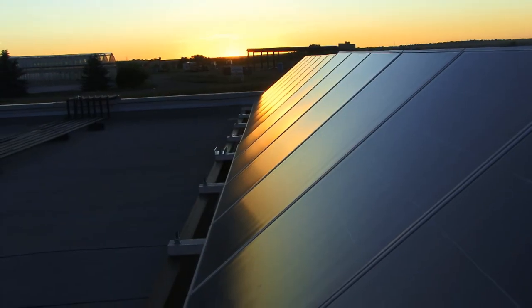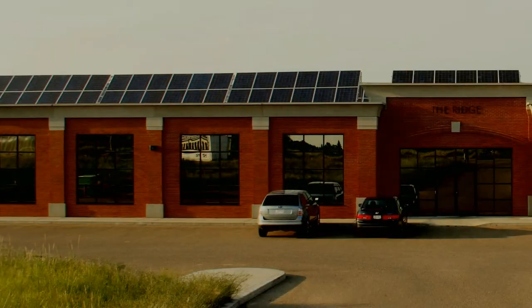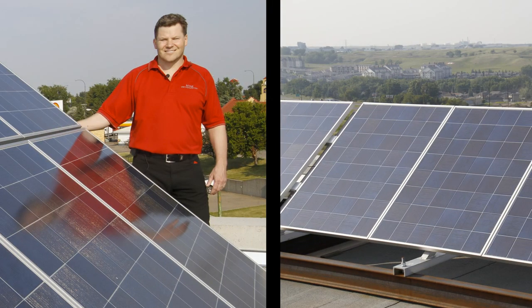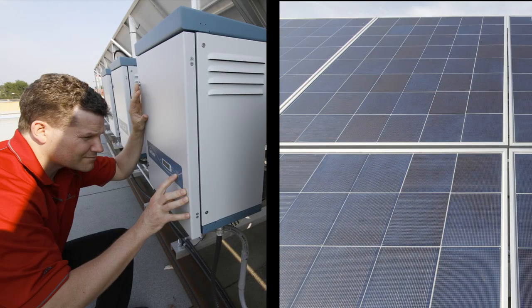Dabbling in solar energy doesn't sound like the typical thing for a dentist to do, so I asked Dr. King whatever possessed him to install, at the time, one of the largest solar electric systems in Western Canada. Part of my mindset was: if we don't invest some money into this when we have the opportunity, when things are improving, who's going to take the leadership role? Somebody's got to do it. Anything that isn't invested in doesn't progress. My main motivation was to support something that I believe in so that it can advance, and hopefully there will be a time when it's as economical or does better than conventional fuels.